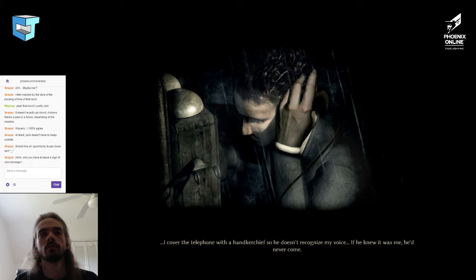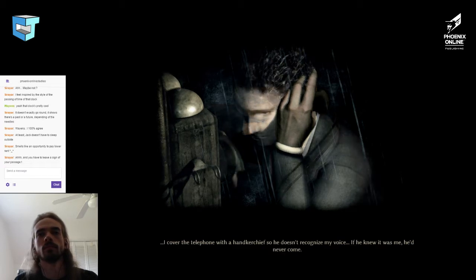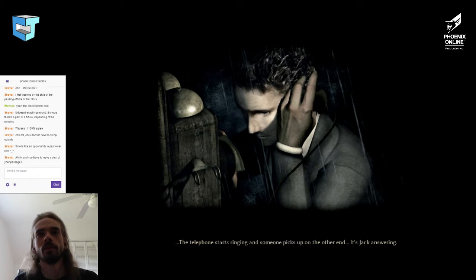I cover the telephone with a handkerchief so he doesn't recognize my voice. If he knew it was me, he'd never come. The telephone starts ringing and someone picks up on the other end. It's Jack answering. I make up the first lie that comes into my head to get him here.